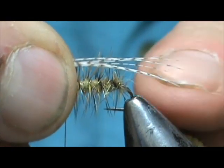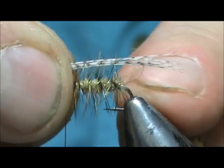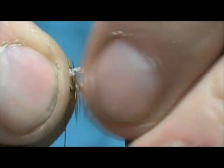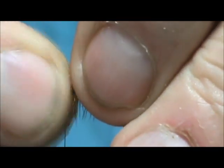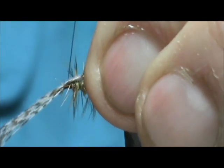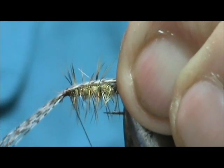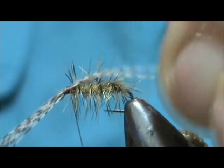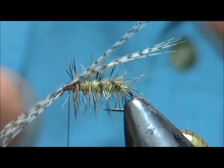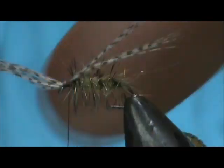And we're going to lay them back about 1 1/4 the length of the body. So we're going to let them be out there a little ways. Tie them in. We want to end up with our thread next to the body. Go ahead and trim off that excess.